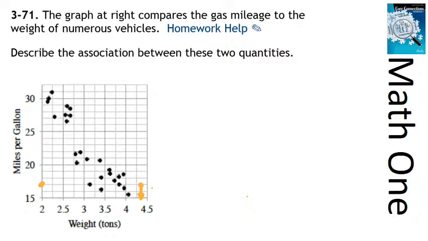Now, lurking in there is what we call a line of best fit, and I don't know exactly where it is, and that wasn't very scientific, but I'm just saying, this is kind of a trend line for the data. What I'm seeing here is that as one of the variables increases, the weight in tons, the other variable is decreasing, right? So this says describe the association. It's pretty much what we just said.